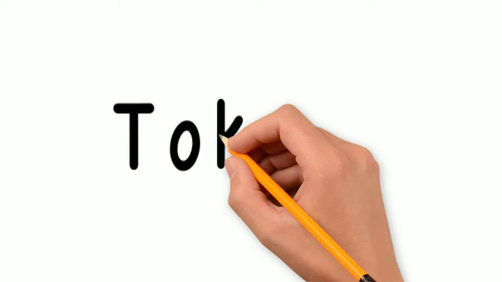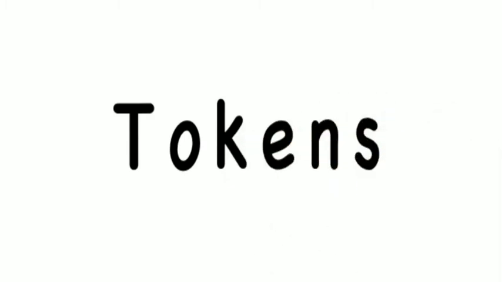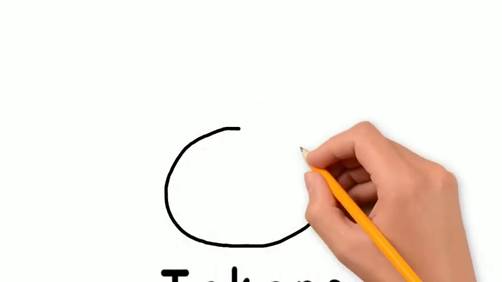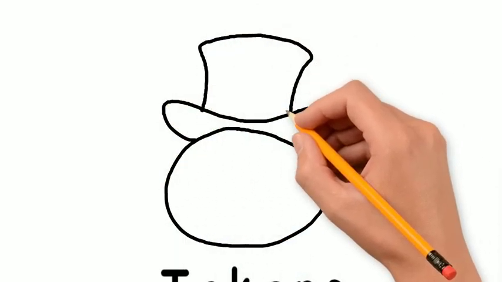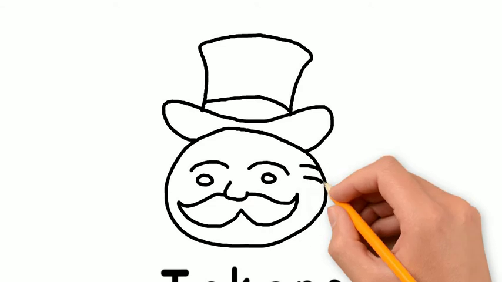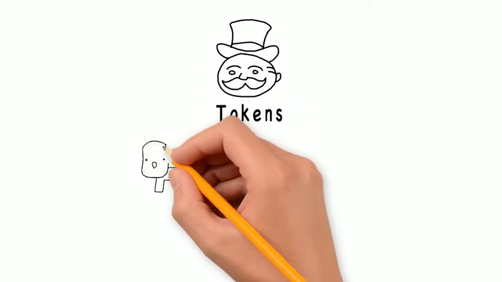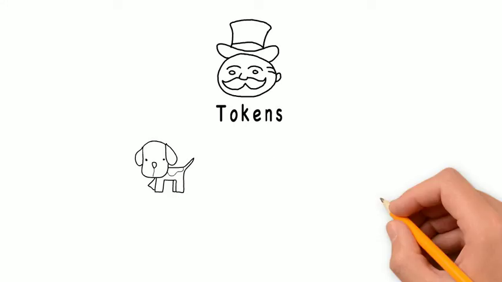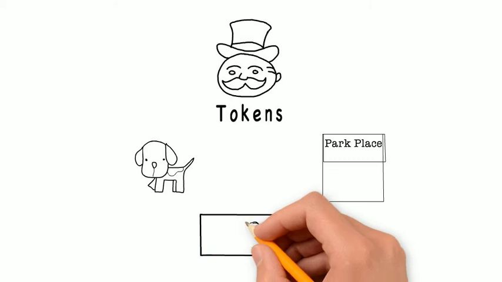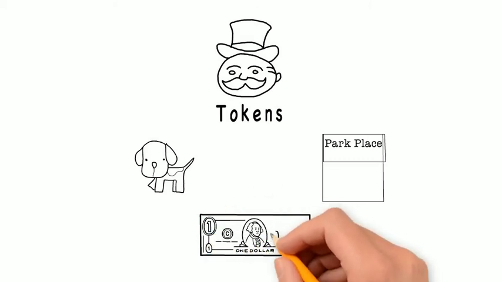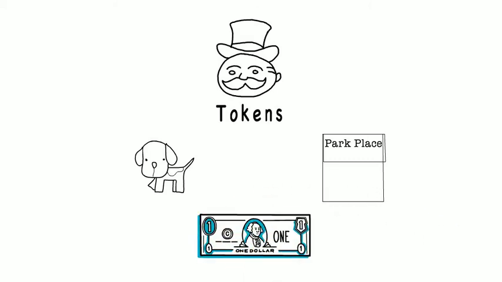Tokens, Monopoly and bearer instruments. Tokens are representations of something. Think about the board game Monopoly. The whole game is practically all about tokens. Well, you have the game piece that each player chooses to represent themselves. You also have the property cards a player purchases. Oh, and don't forget the money the players earn and use to purchase those properties, and the get out of jail free card a player can draw when they get into trouble.